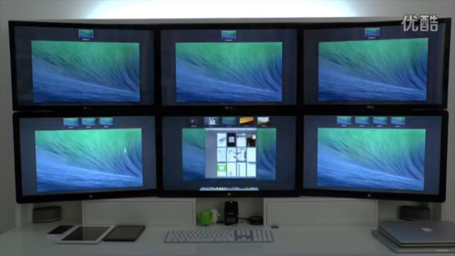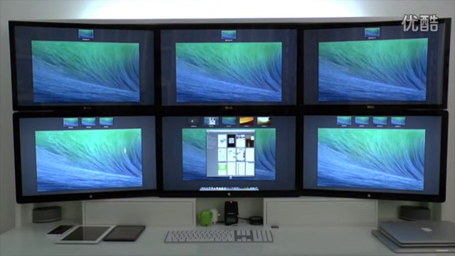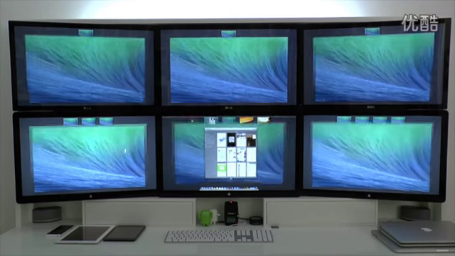Now on top of this, when you go to Mission Control and look at all of your multiple desktops, they're all numbered in completely random orders. So you could have desktop 1 and 3 on one monitor, and you could have desktop 2 and 4 on another monitor. If you introduce more screens into that, maybe 3 or obviously 6 like I've got here, it really does become complicated in the way that you go about flicking between those screens.